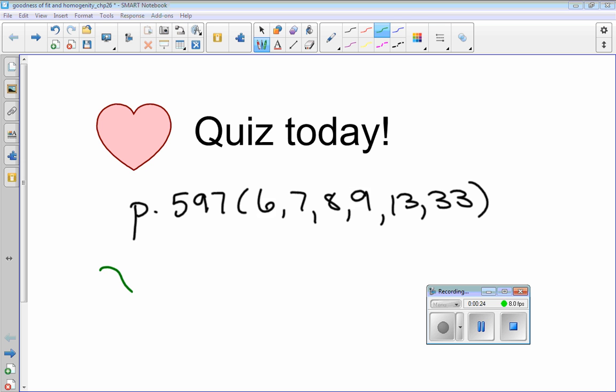And chi looks like a big X, but it's not. It's a Greek letter, and it is written like a kind of curvy letter like this. And it is written this way. People want to say it's chi, okay, but it is chi, and it's the chi-squared test. And the chi-squared is actually a new distribution. So far, we've had Z or normal distributions. We've had T distributions. And chi-squared is another type of distribution.